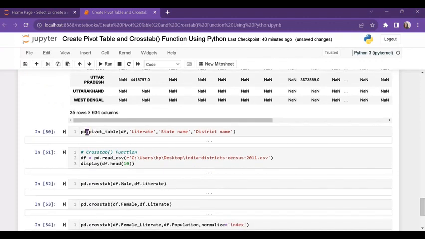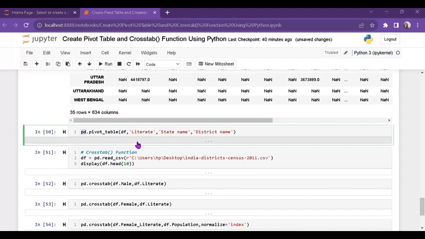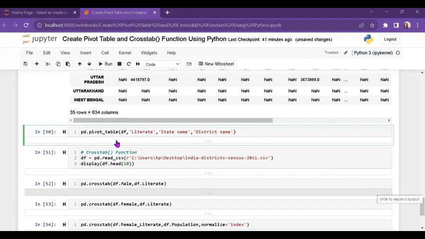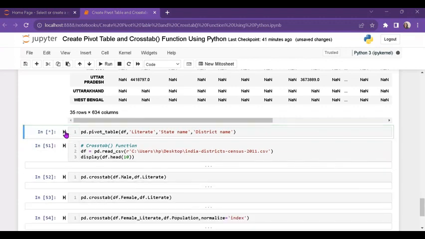Next I am using the pd object, then pivot table, with the data frame name, and literate as the column name, and state, then district. I want to see how many persons are literate state wise, and then district wise also.